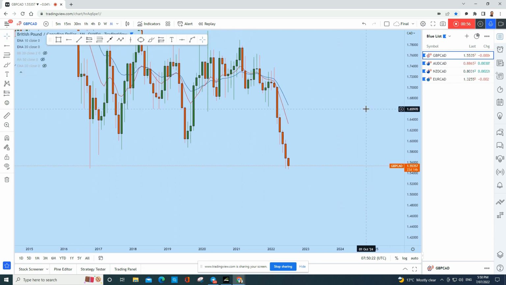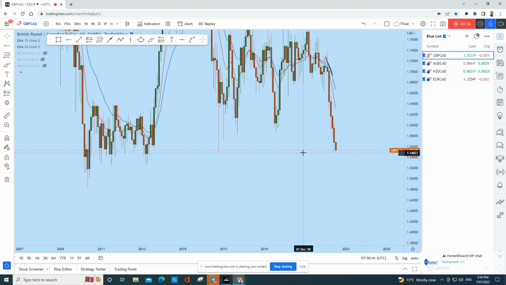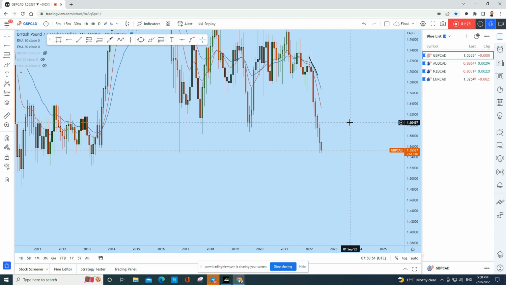Now, GBP CAD, if you look at this picture, this is the monthly candlestick pattern. We see that there is a drastic drop every month. The price was dropping, creating a series of lower highs and lower lows. There is a strong drop in this time frame. Currently the price is just at the bottom of the monthly support. As you see, this is a very strong downward price action move, and we can expect a further drop as the lower time frame price action is still looking bearish.